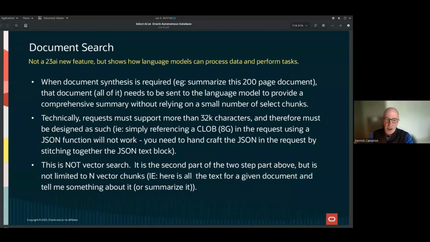It'll find relevant chunks to answer the question. But if you've got a 200 or 300 page document, all it's doing is coming back with 5, 6, 8 text chunks to answer the question, and sure, it can summarize that. But if you want a more comprehensive analysis of the document, it's better to send the whole document to the language model. So separately, we have document search.